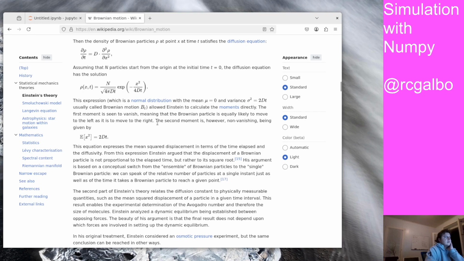The second moment, however, is non-vanishing, being given by the expectation of x squared equals 2 times dt, right?